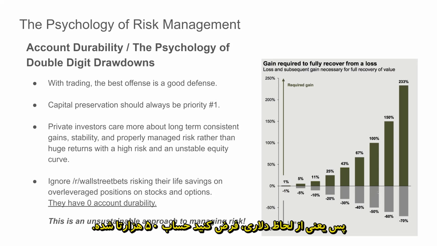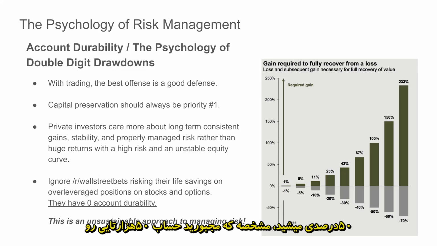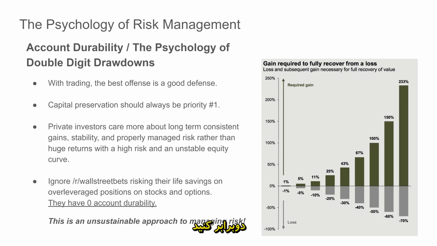So to put it into actual dollar amounts, say you start with a 100K account. You somehow manage to draw down to 50%. You now have to double your 50K account, obviously. What is 50K times 100%, or doubled? It's 100K, right? So you have to make 100% in order to get back to break even. That's quite the feat, right? I don't think I'd be able to do that, to be honest with you guys.